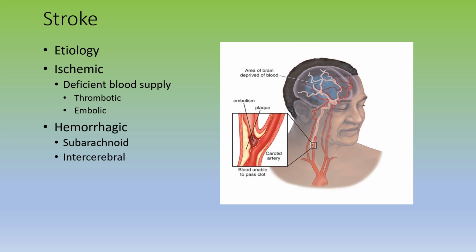Ischemic strokes occur when a blood vessel that supplies the brain becomes blocked or clogged and impairs blood flow to part of the brain. The brain cells and tissues begin to die within minutes from lack of oxygen and nutrients. Ischemic strokes are further divided into two groups. First, thrombotic strokes, which are caused by a blood clot that develops in the blood vessels inside the brain. And then we have embolic strokes, which are caused by a blood clot or plaque debris that develops elsewhere in the body and then travels to one of the blood vessels in the brain through the bloodstream.